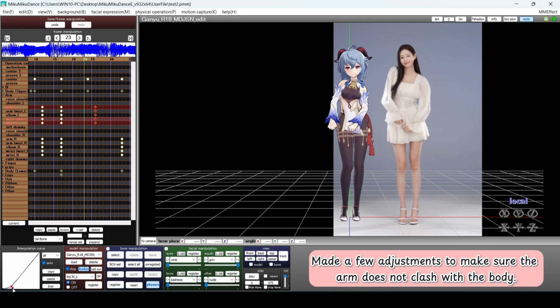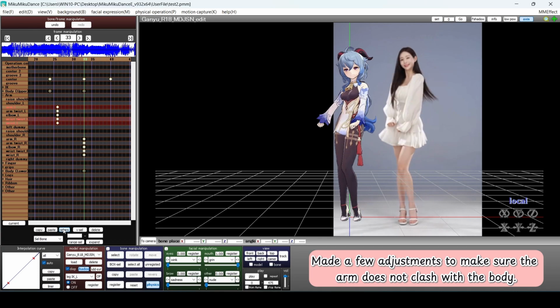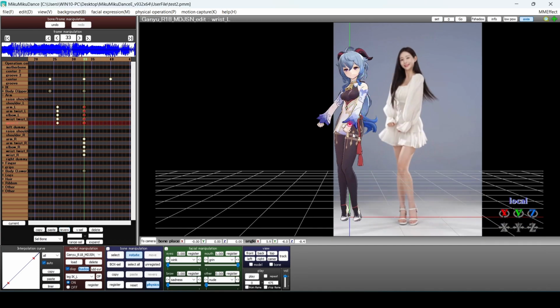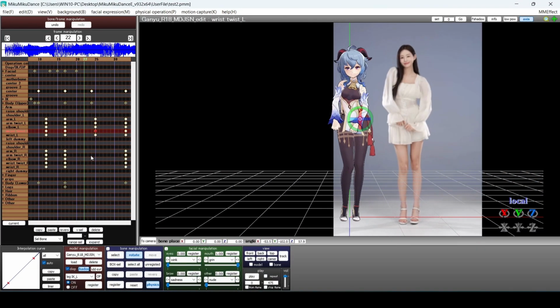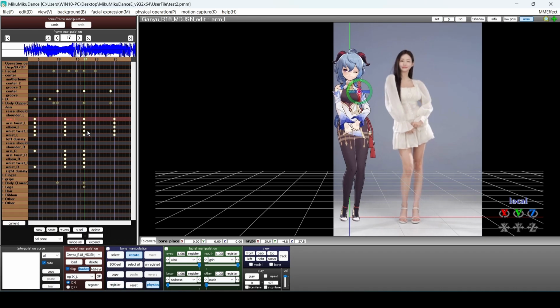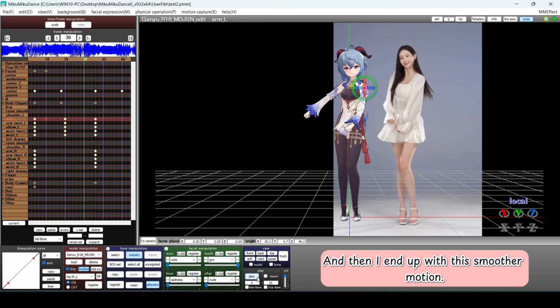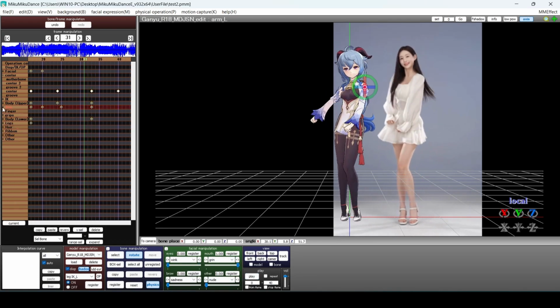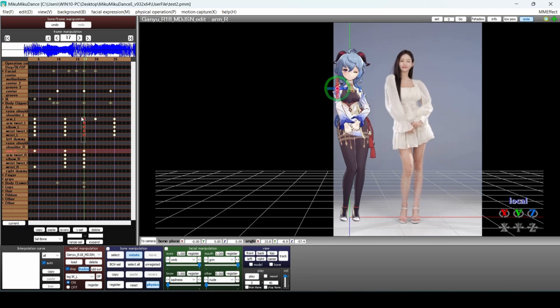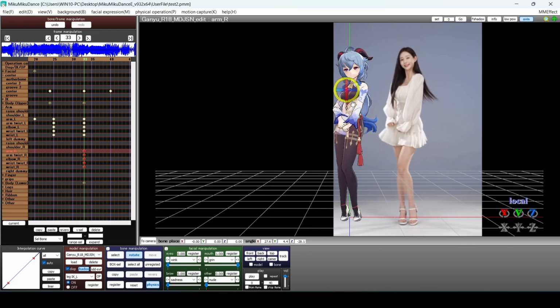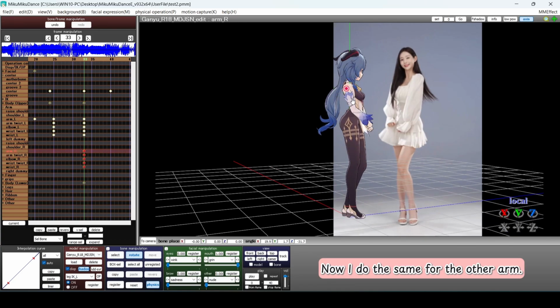Made a few adjustments to make sure the arm does not clash with the body. And then I end up with this smoother motion. Now I do the same for the other arm.